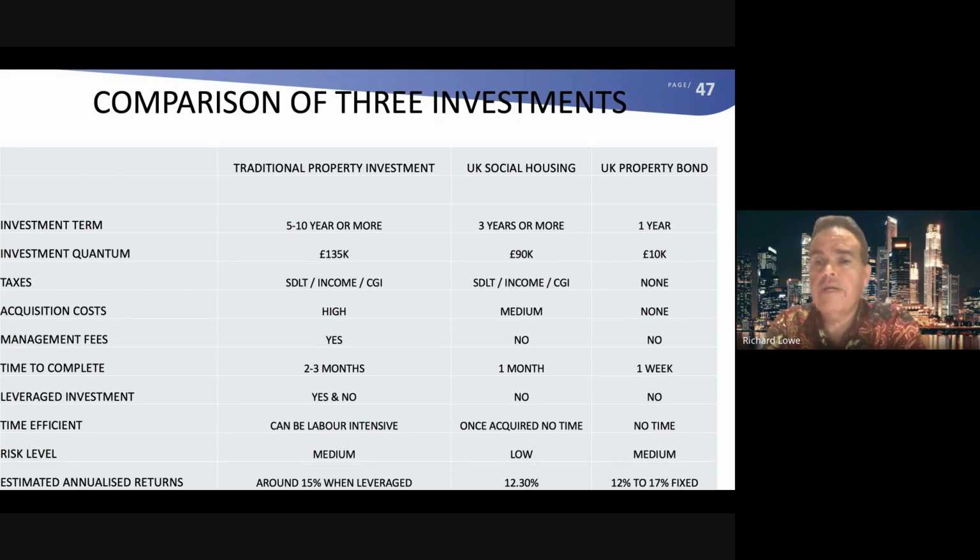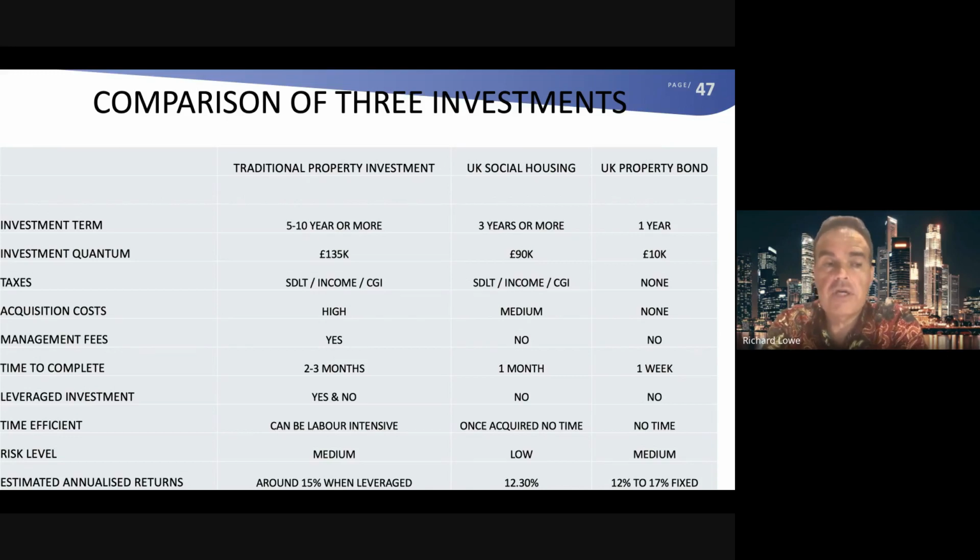And when it comes to the UK property bond, I put this at medium, but as I was thinking this through, I would almost say that you could argue that if you're working with a developer that has a long track record of consistently delivering, on top of that, it is a secured loan by way of a first charge. So if the developer defaults, you can recover your funds. You could argue that is less risky than buying an off-plan property in a traditional development, whereby you might be putting down a 20–30% deposit. And if the developer doesn't deliver, you've lost your entire deposit.